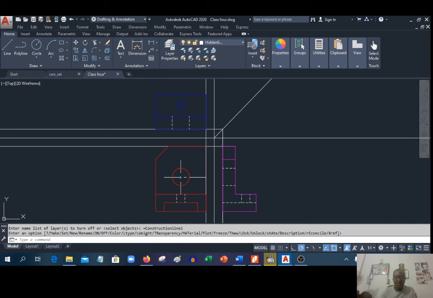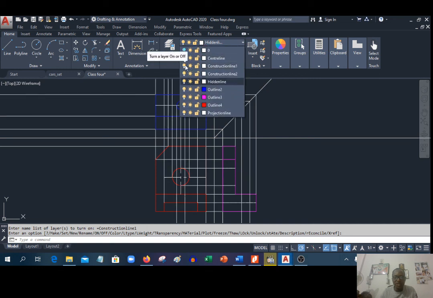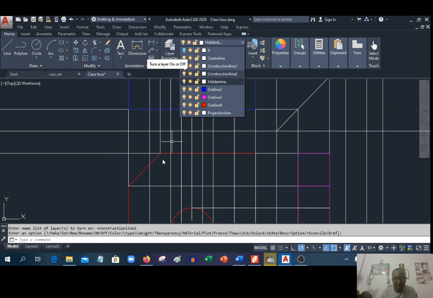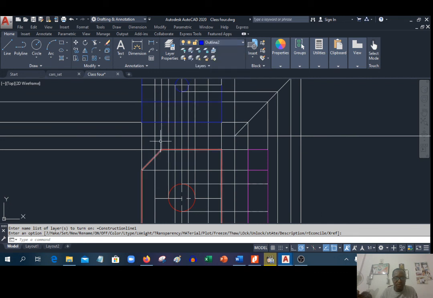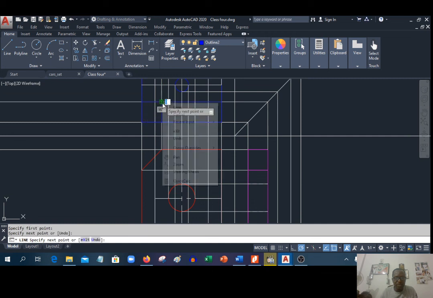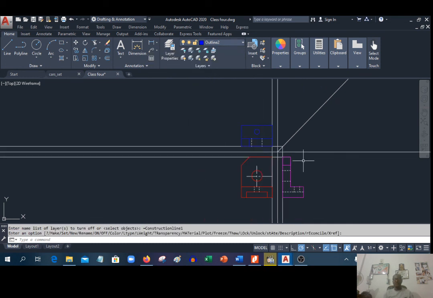Now, sorry, there was something we didn't do here. We're supposed to cut this. Now there's supposed to be a projected line up here. So let me switch on the bulb again to finish up. I'll switch on, the line has come. You see this line, this bevel, this chamfer area, this line is supposed to cut through. So I'll make this current. I'm supposed to draw this line here for this top, come from here to here. I'm done with that. So now once I switch off the construction line, you can see the drawing.